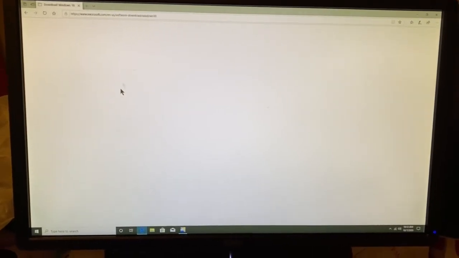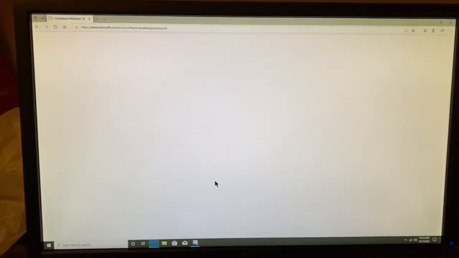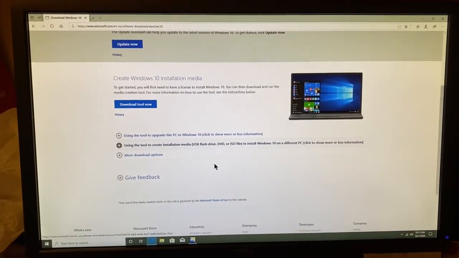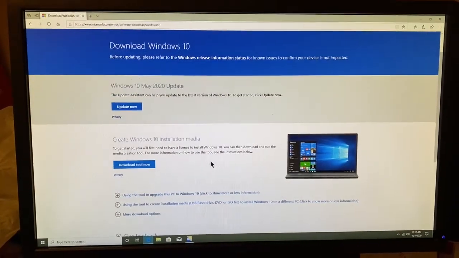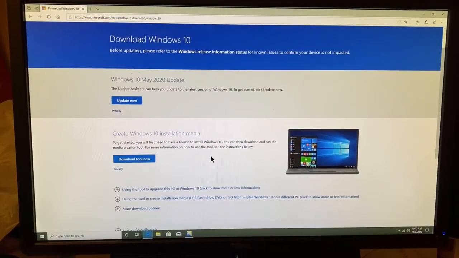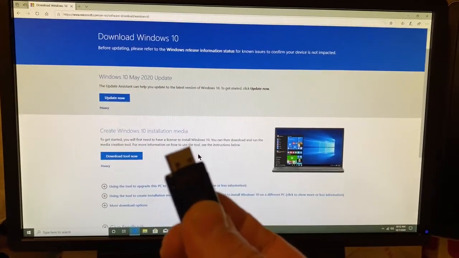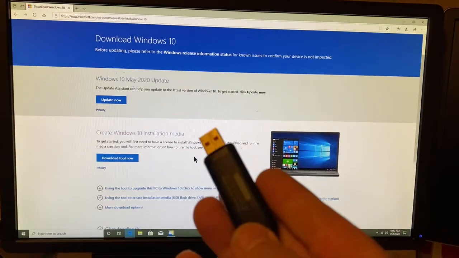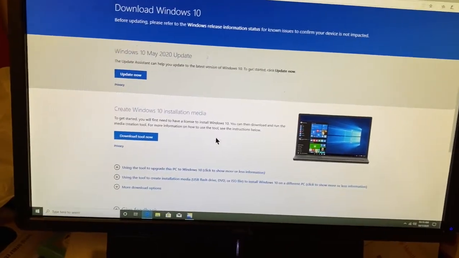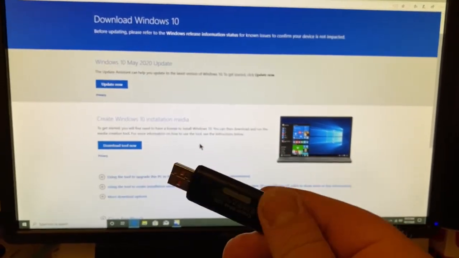But at the end, when it's ready to install, it will ask you what you want to do. Do you want to install from there, or do you want to create a bootable USB drive? That is when this comes into play. So I have my version of Windows 10 here in this USB drive, which is 16 gigabytes.